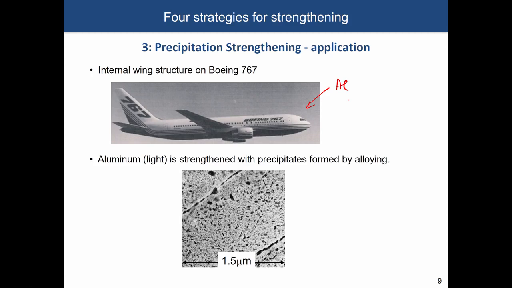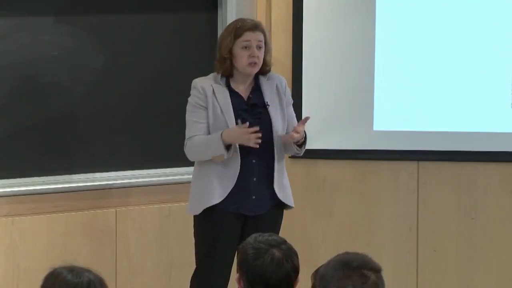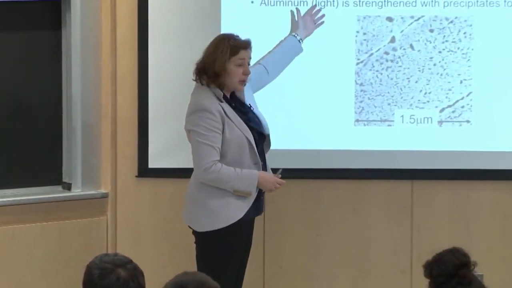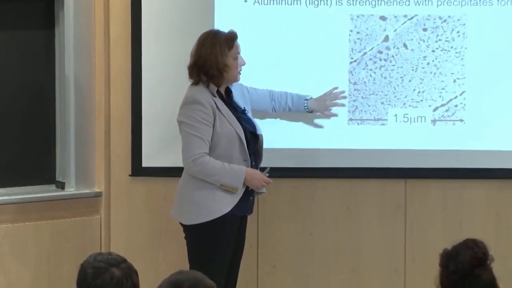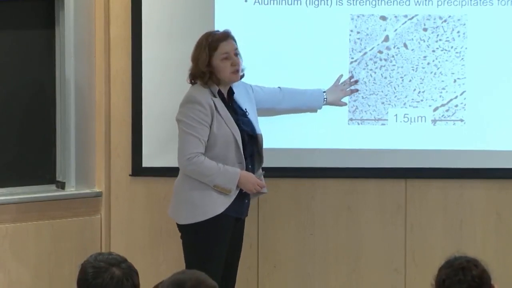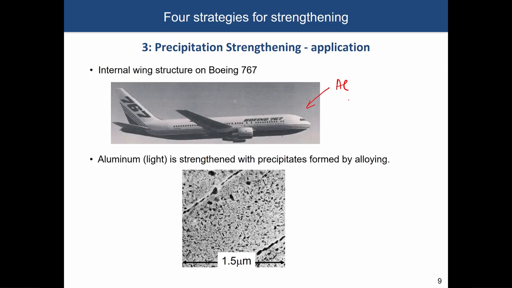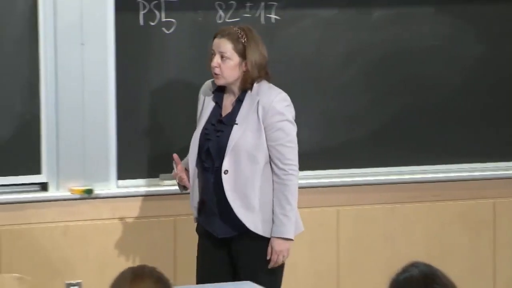However, you can deform it plastically very easily. So if you take a piece of aluminum foil or a material and you try to deform it, it's very easy to do so. So to change or to influence the mechanical properties of aluminum, this would be the micrograph of aluminum that has been strengthened with silicon carbide precipitates. The dark spots in this particular image will be silicon carbide precipitates that are embedded in aluminum. So aluminum used to be, and it's still, a major material used in production of airplanes.